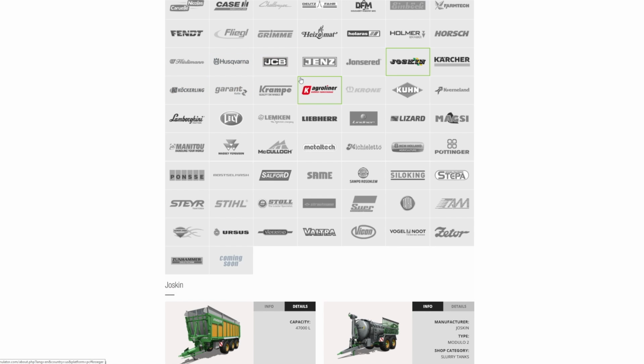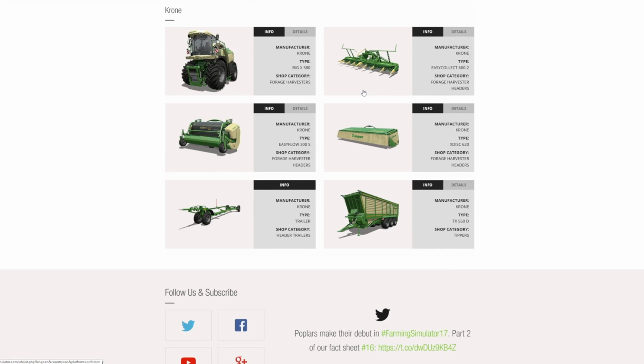Next up, as far as new items, is Krone. The Krone tipper is the TX 560D. It's got a capacity of 56,000 liters. I don't know that we've had a Krone tipper before. I'm trying to remember. There was either one in the game, which I don't think there was, or I had a mod, which is probably the more likely scenario as to where I've seen this tipper before.